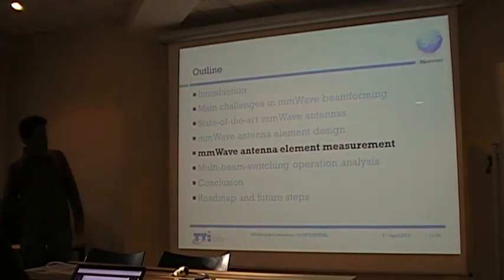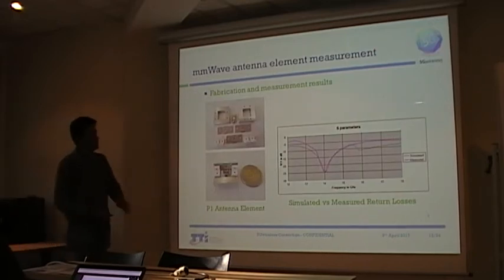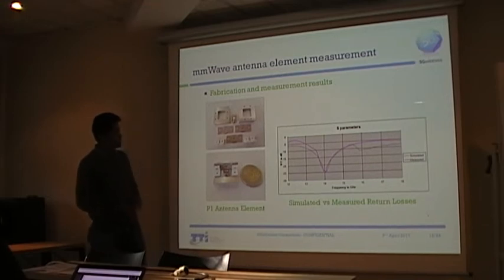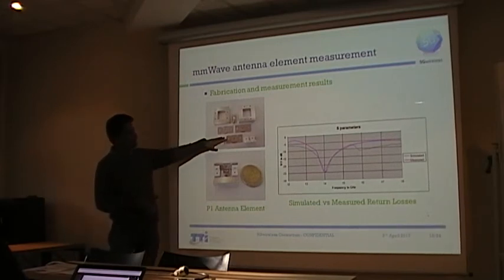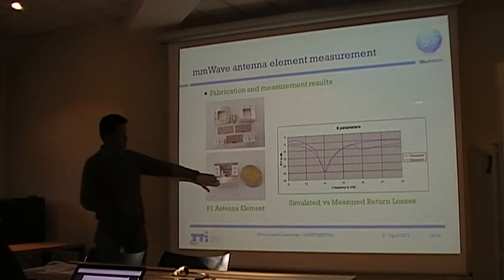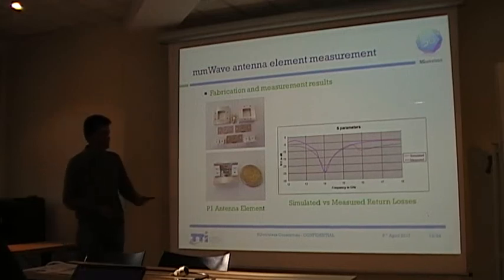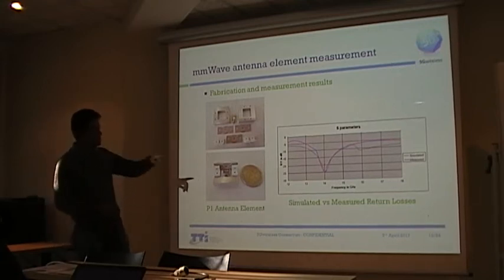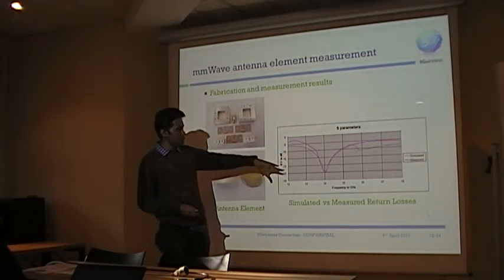That was the millimeter wave antenna element design. And this is the antenna element that has been fabricated and measured. It consists of a PCB structure, simple, low cost. That was the main criterion for this. It can be printed, and it has been assembled here and compared with a coin. So it's just the size of a 2 euro coin.